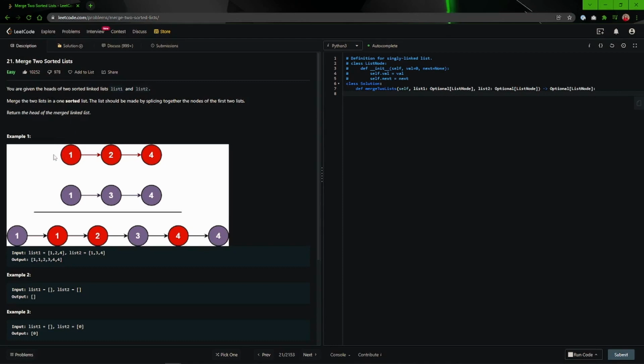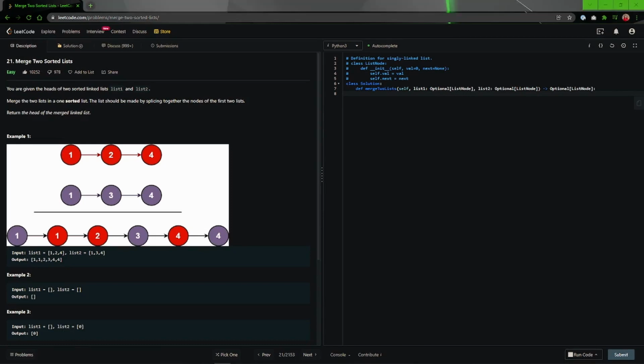All we're going to be doing is taking two lists and just putting them together so that they're in order, and then we're just going to return that list. And if we look down here in the examples, what we're going to see is that if both of the lists are empty, we're just going to return the empty list. And if one of the lists has values inside of it, then we're just going to return that. So in the situation that it's empty, return empty. In the situation that there's values, return a value.